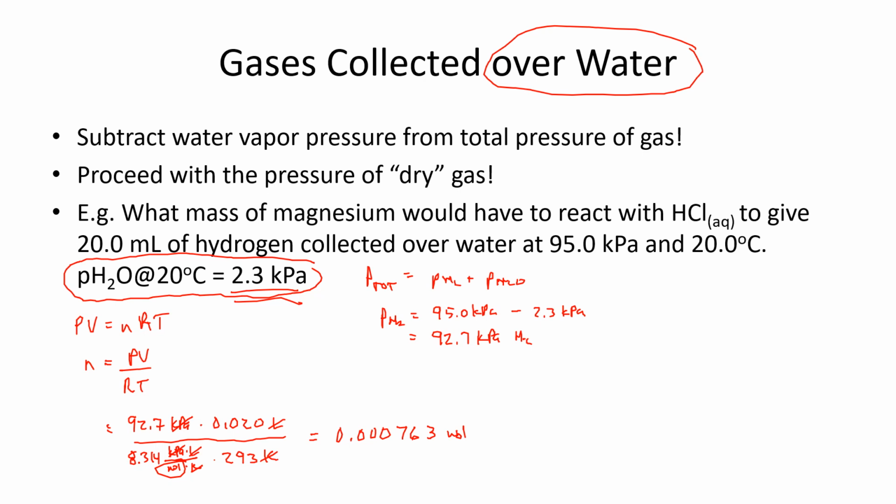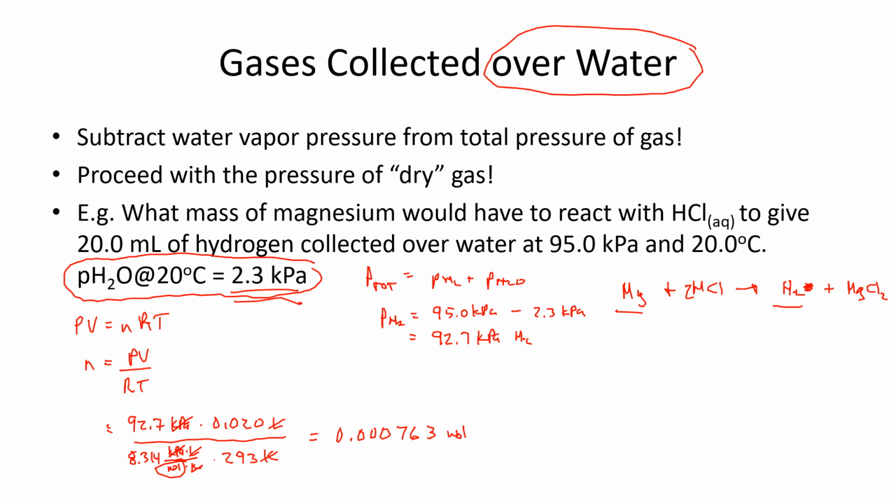Great. So now we can finish this off. It says what mass of magnesium would have to react with HCl? Oh, I didn't give you an equation. All right, let's write it down right now. So magnesium plus HCl is going to react to give us the hydrogen gas plus some magnesium chloride. And so it means we're going to need 2 of these. I think everything else balances out. So our ratio is going to be, oh, that's nice and easy. It's just 1 to 1.